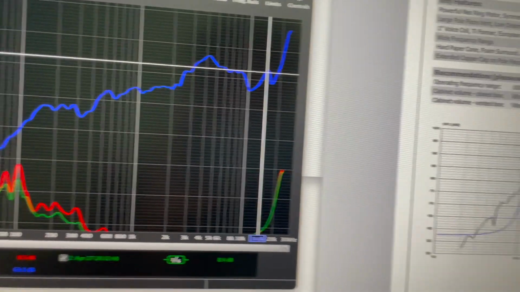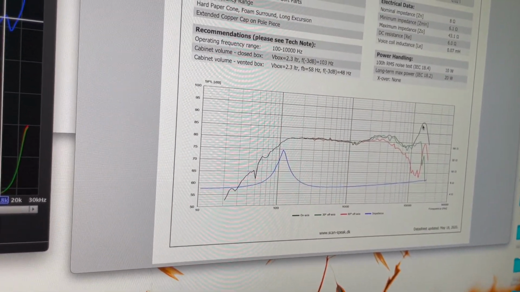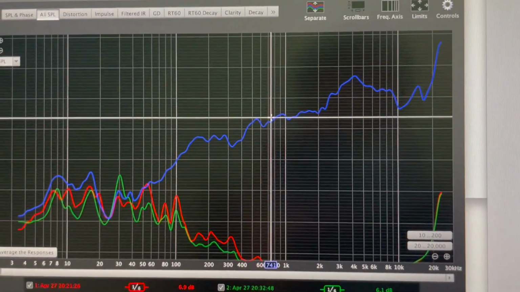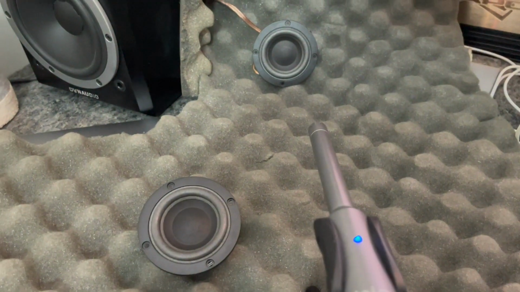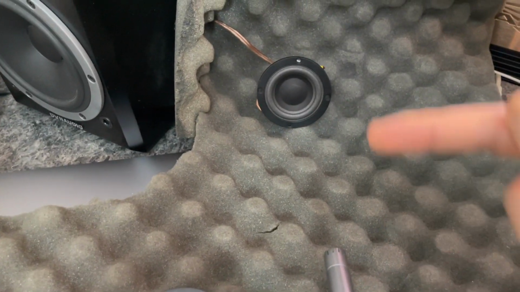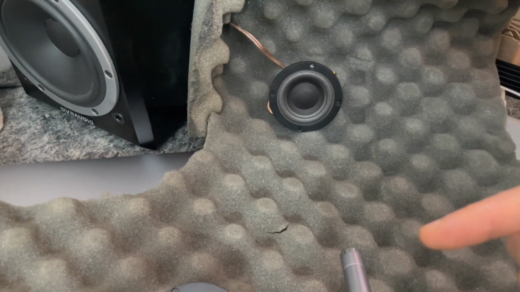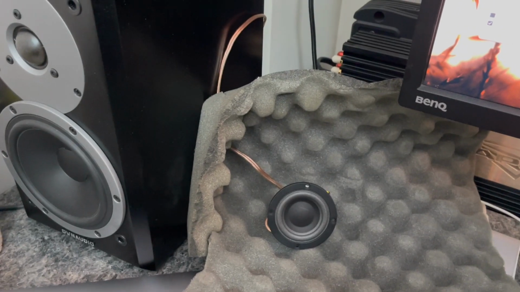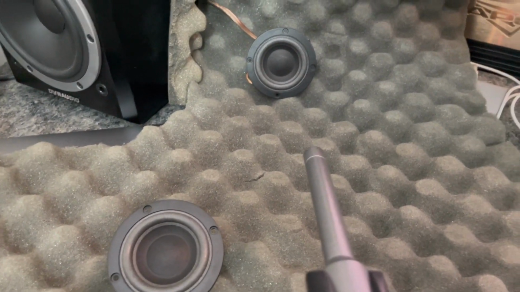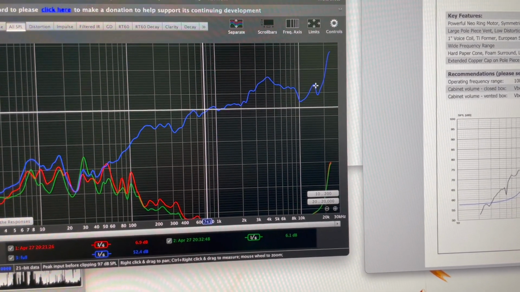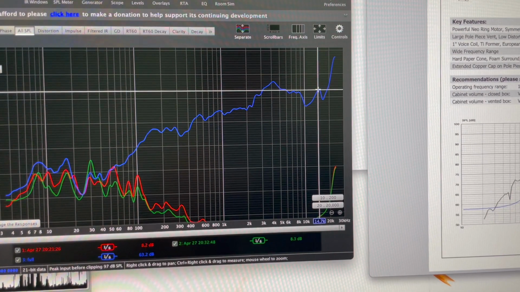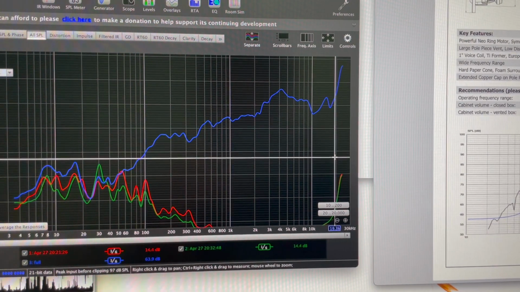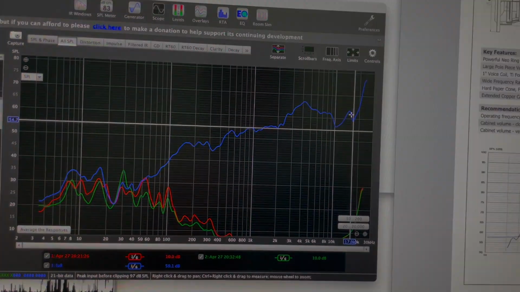It's not as drastic as it shows on the actual datasheet of the driver from ScanSpeak, but this is what I measured from this setup. The mic is around 20 or 25 centimeters away from the driver, and the driver is playing in free air. I'm using these open cell foams, and this is the setup. So I think the driver's actual response should be rolling off after this peak at around 15 kilohertz, with a very steep roll off. So yeah, keep that in mind.